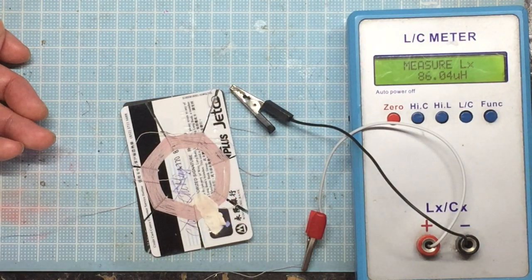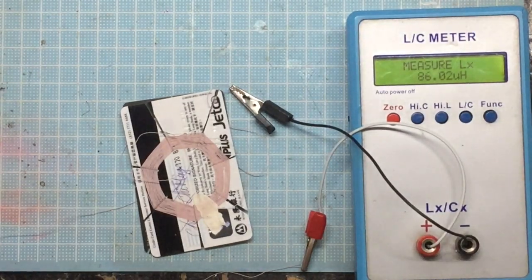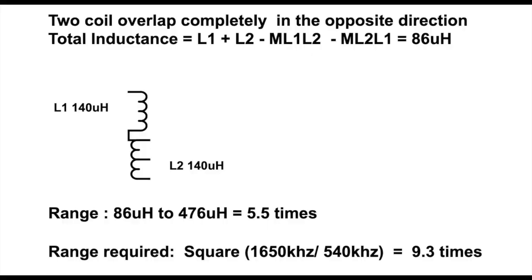And this is how our crystal radio can tune to different frequencies, by overlapping the two coils in the same direction or different direction and controlling how much of the area they overlap. So if we take the lowest inductance that we can create out of these two coils, which is 86 microhenry, to the largest, when we overlap them in the same direction, 478 microhenry, we divide them and get around 5.5 times. So this is the range we can get from this setup.